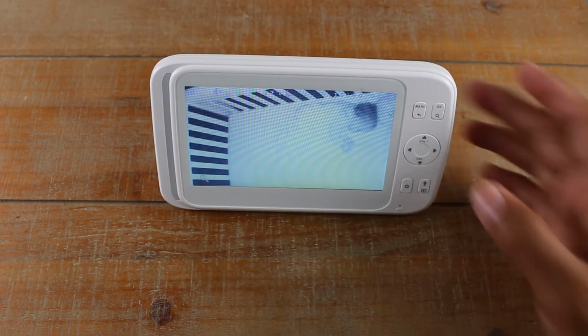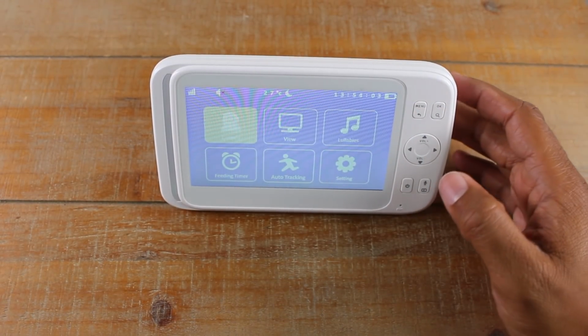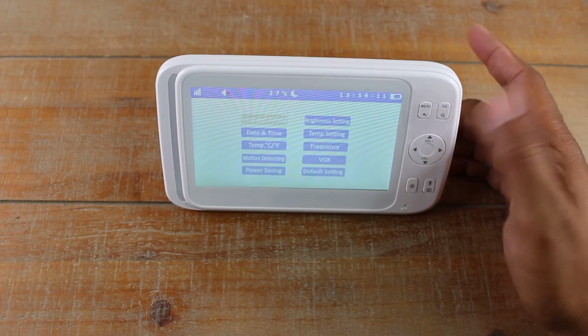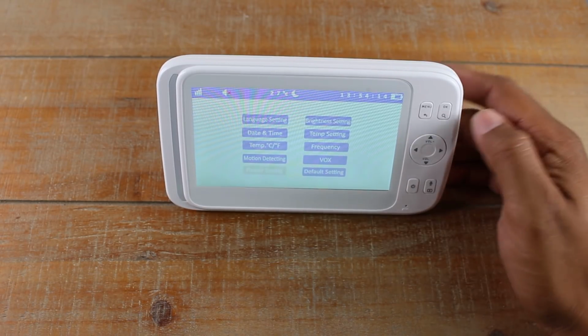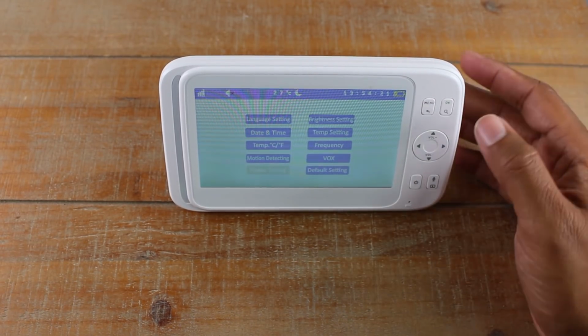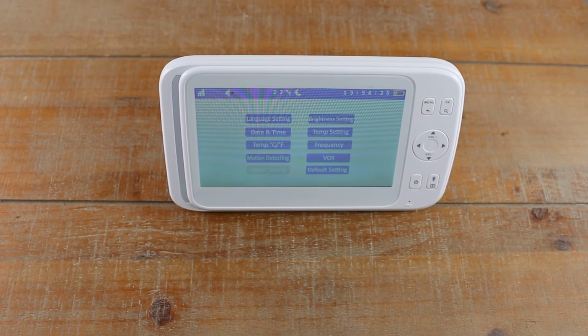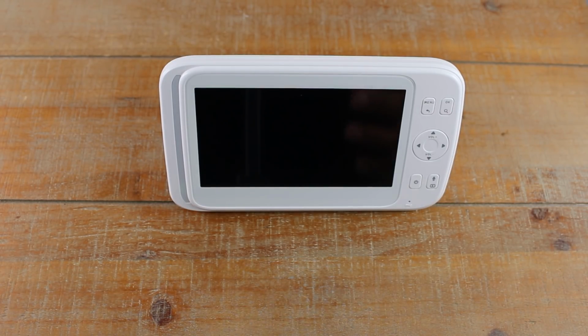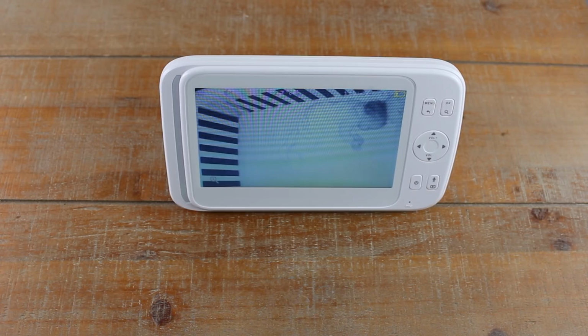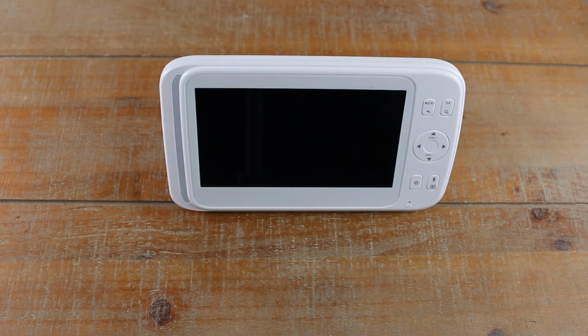The third thing is going to be, it has a really cool setting in the menu here. Excuse me. So it does have a power save mode. So if you go down to the settings, you can actually go down to power saving, and this will basically allow you to stretch your battery. By turning this on, your screen doesn't stay on all the time. So maybe you are outside because it has such a long range and you want to make sure that battery lasts a long time. What happens is every 5 seconds the screen will go off, and all you've got to do is just hit the power button to turn it back on. So now the screen isn't on 24/7. It does go off, but you just hit the button when you want to check it, it pops right back on. So you gotta love that.